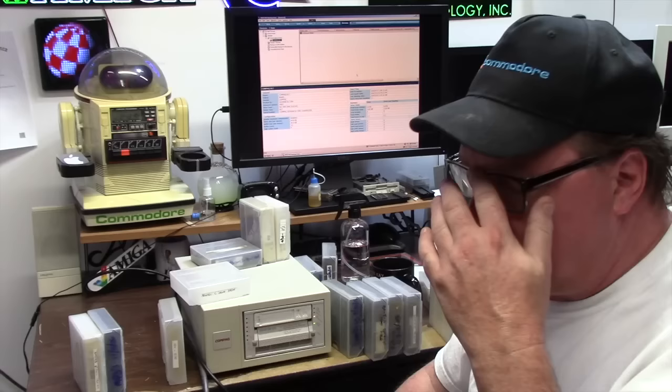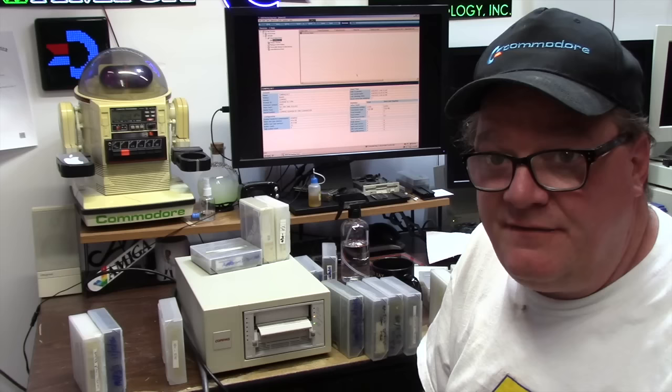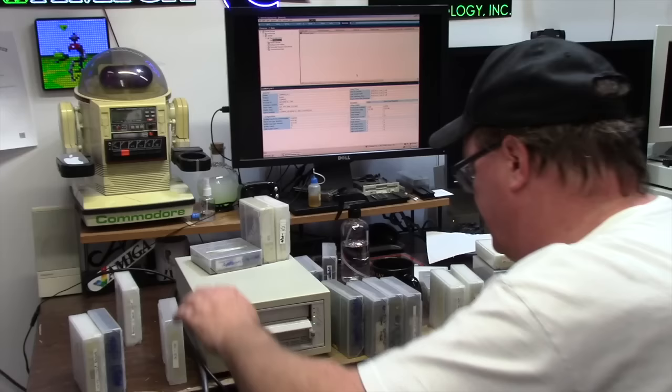Dusty. Anyway, the whole idea of this whole PC server project was to hook up this DLT tape drive to get these tapes inventoried somehow, some way, shape, or form. And they're at their end of life, 20 plus years old. They've been stored in a cool, dry place their entire life. No humidity, no heat. However, this is such a long, drawn-out, boring PC project. Nobody cares about that.